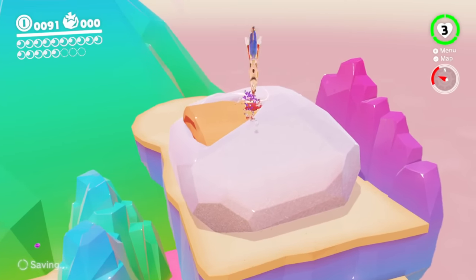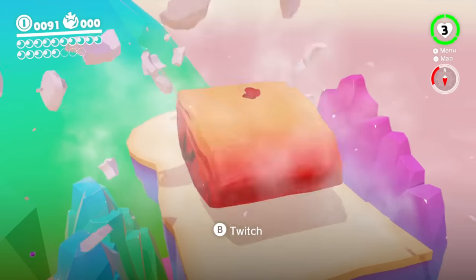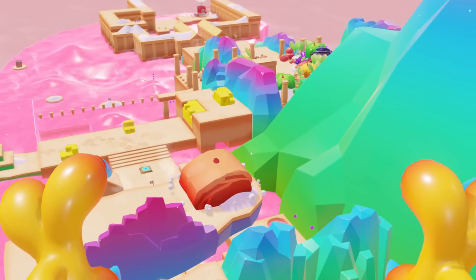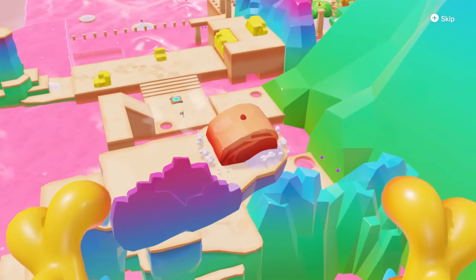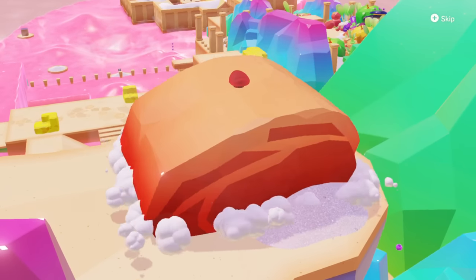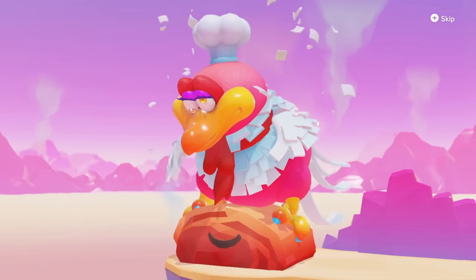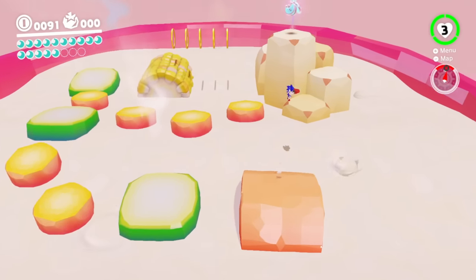Let's just come on up here. Press B to use Twitch a lot, and I don't mean Twitch like the live streaming service that is now owned by Amazon. I mean, we are a twitching slab of meat, and that's what the bird wants. So the bird is gonna come down and grab us and go bring us into the soup. Okay, and now we are here.